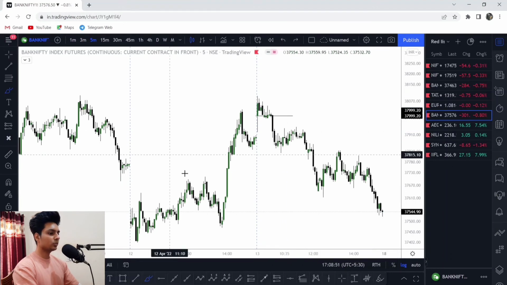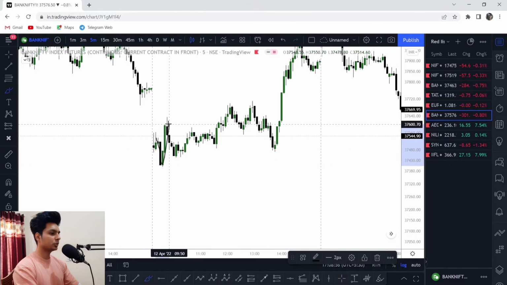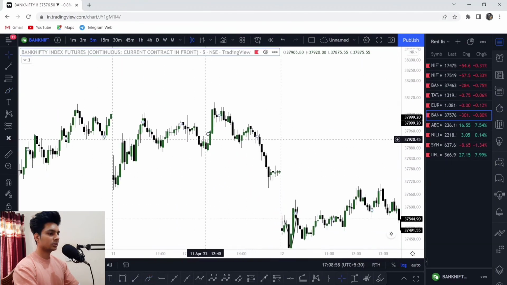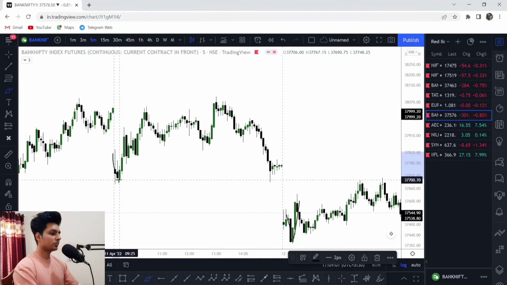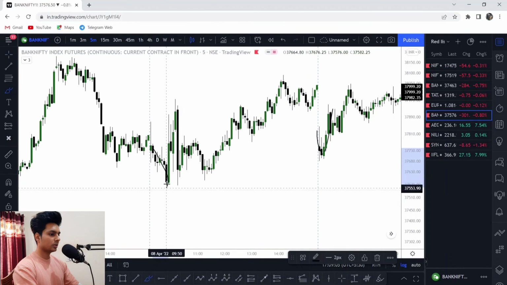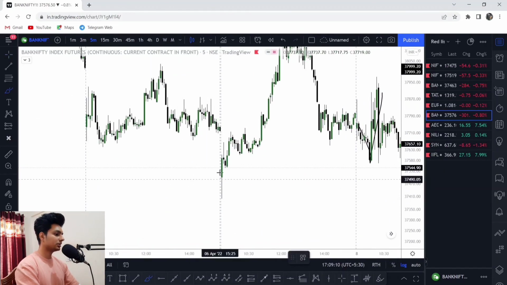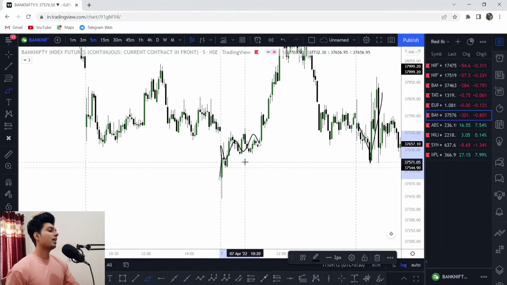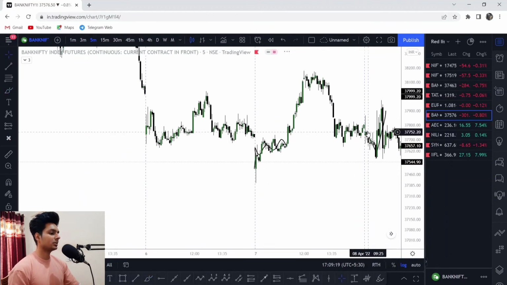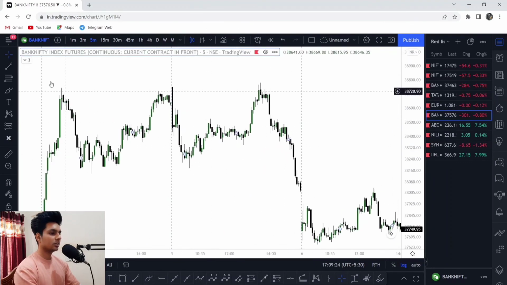Okay, so it will most of the time fake you out. It will induce all the sellers and then push the prices higher. And if you see this, look here, most of the time the price will fall lower and then suddenly move up. So this is what you need to understand. Obviously in some cases it won't happen, but if you have a proper bias, if you can understand how these things work and apply it to your setup, you have a very high chance of taking some high probability trades every day.